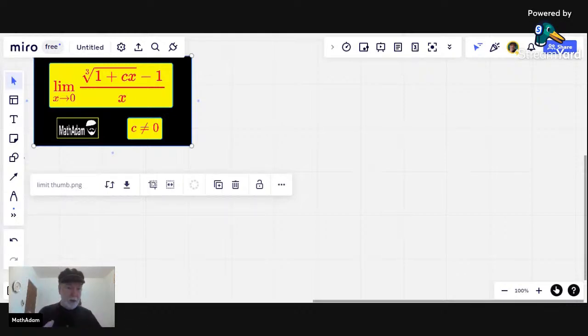Now we're going to do this in two different ways. We're going to do this as if you haven't had any calculus yet, although you might have. You've got the idea of limits, but you haven't done any derivatives. But before we do that, we're going to do it like at the end of a calc one, so we're going to do it with derivatives.